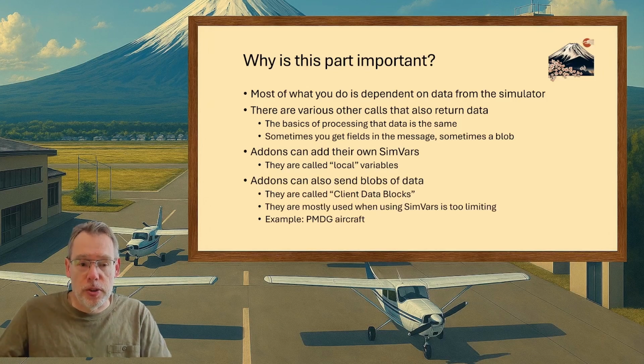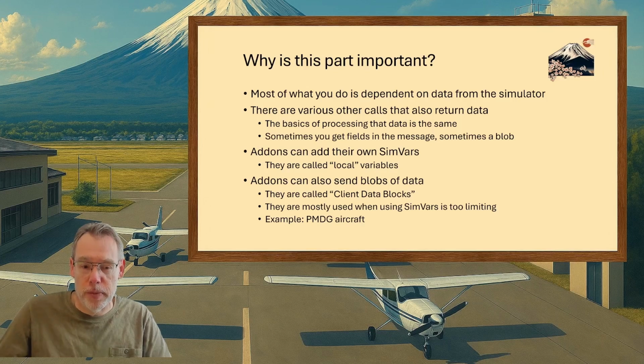Another thing an add-on can do is actually use that blob method of transmitting data. These are called client data blocks, and they are mostly used when simvars are too limiting, or when there are so many items that they want to export or ask that it is simply too limiting to do that. And here the big example is the PMDG aircraft, because they simulate a lot of the systems in the aircraft, and they simulate as many as possible of all of the switches and lights and indicators within the cockpit. And that is so much that making simvars for all of that will simply be a lot of work, not just on the programming part, but also on keeping them up to date. So in that case, they simply defined a struct, which is in a header that they provide to you, and you can request that client data block and then map that struct on top of it.